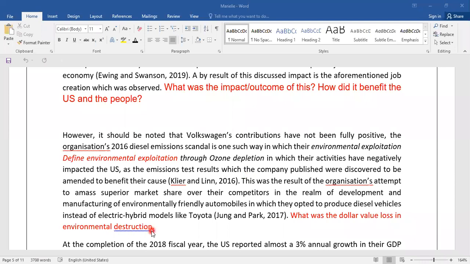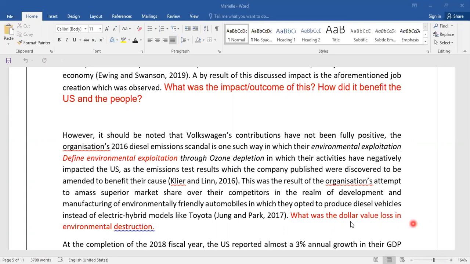Now, this may be difficult to quantify, the level of environmental destruction, and you may not be able to actually find the exact figure in terms of environmental loss that Volkswagen did. But if you research, maybe you could find something comparable, meaning if any researcher has written any article in which they said that companies that have high levels of exhaust, any kind of automobile company, destroying the environment, and if they estimate a figure, then you could use that in your report.